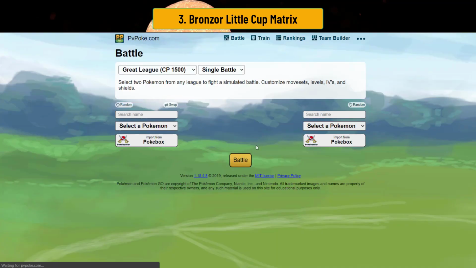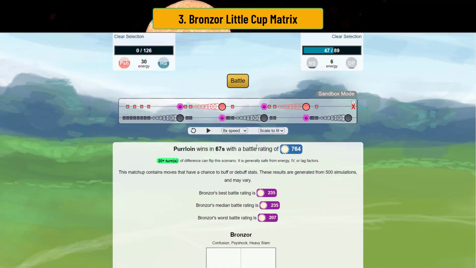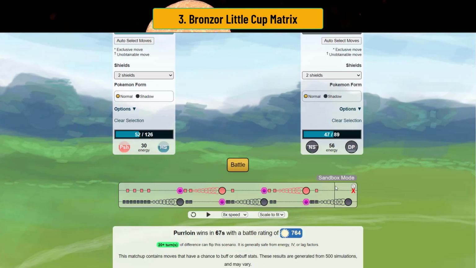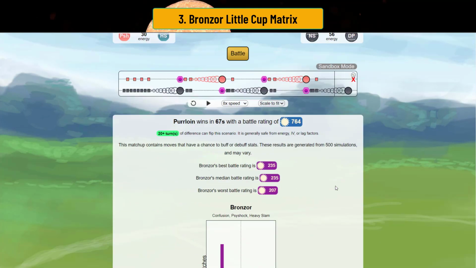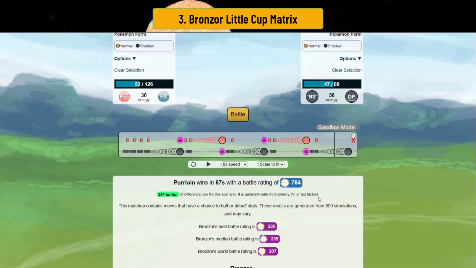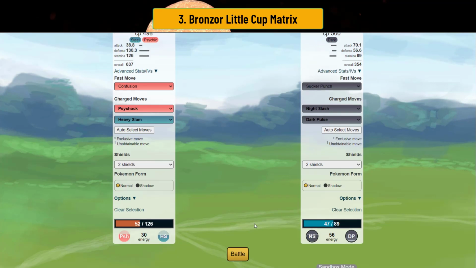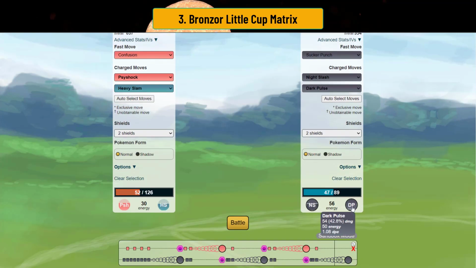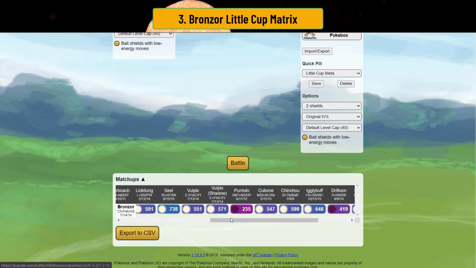Purrloin looks like one of the more solid picks. It looks like Sucker Punch really does some damage, but you come out of this matchup losing 2 shields. Yeah, this is kind of bad. But that's a lot of energy you can farm with Night Slash, so this is a very interesting scenario, because Purrloin seems to be a really hard counter to Bronzor.